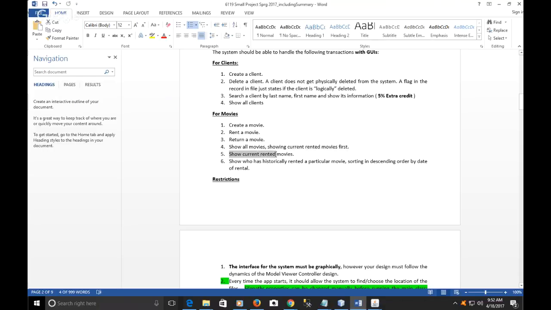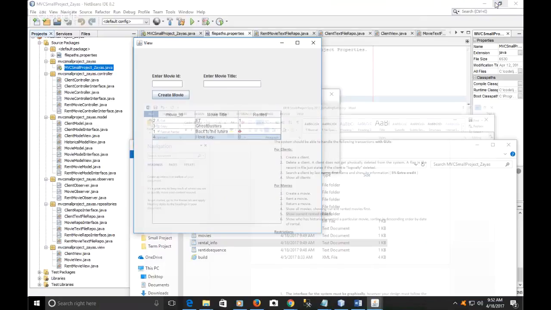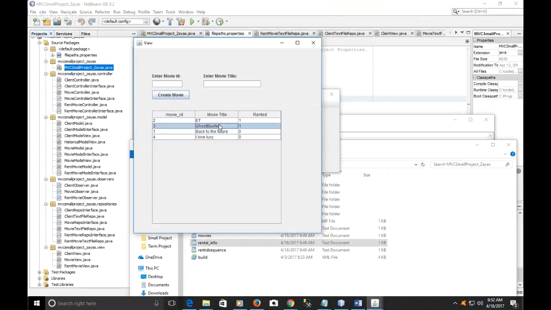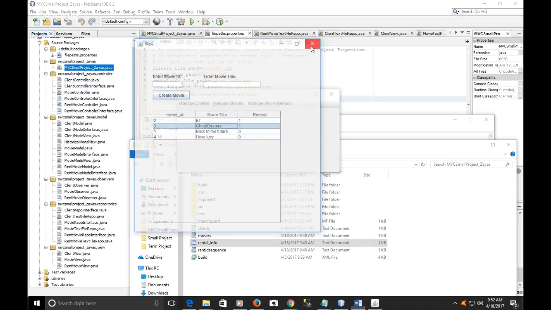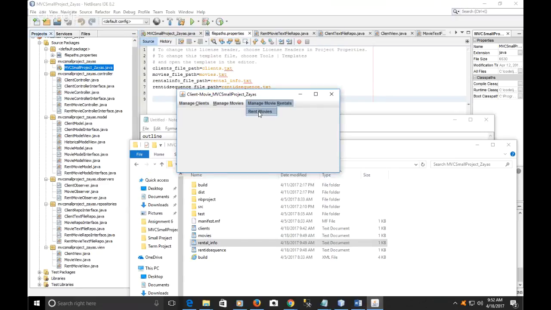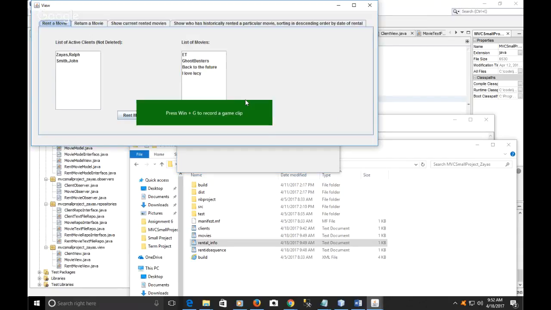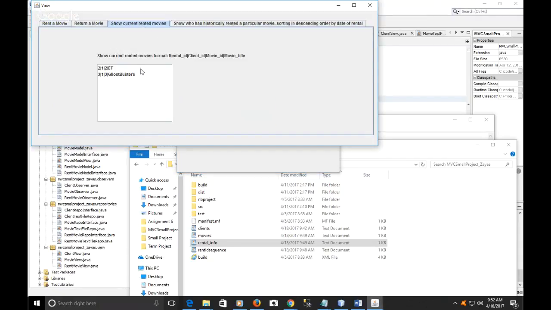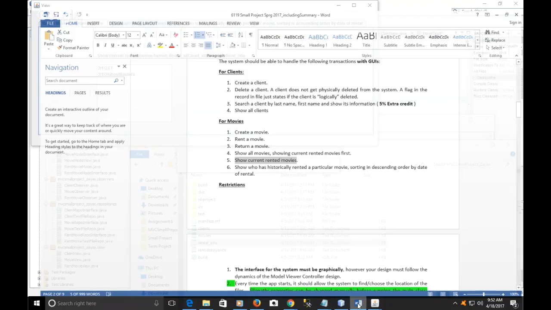And show current rented movies, well, in this view you can also see it. Those 2 are rented, but specifically we created this view here to show the current rented movies in this format: a rental ID, client ID, movie ID, and movie title. So ET and Ghostbusters are the current rented movies.